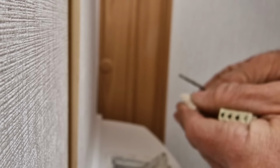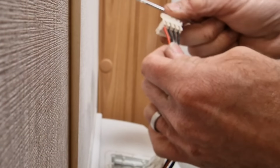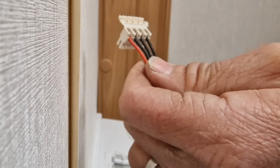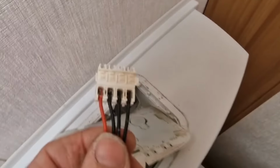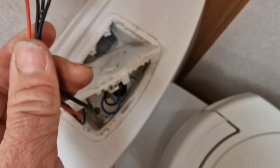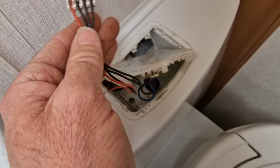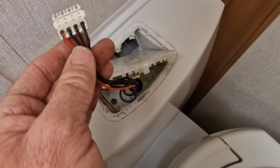But we push these connectors on, and we need to make sure that they're fully engaged. So then we can make sure that they're fully pushed in. They need to push right down to the ends of the connections, and hopefully then that is going to have made a good connection, so we can now put it back together and test it.